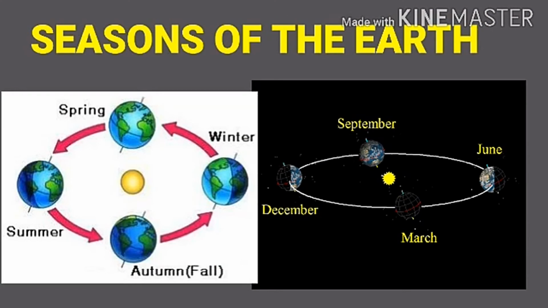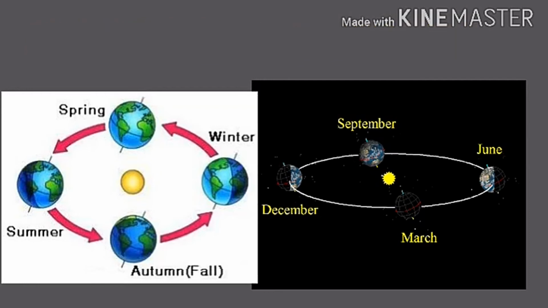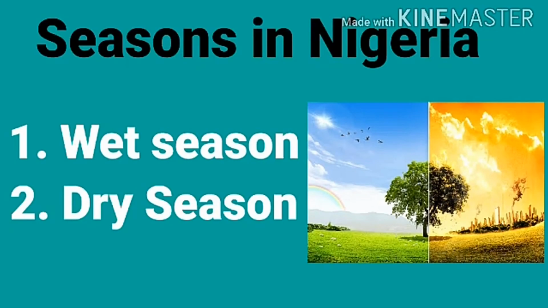Now, seasons of the Earth. We have the winter, the summer, the autumn, and the spring. And every 3 months, that is how these seasons come. But in Nigeria, we have 2 seasons, which are the rainy season and the dry season. Autumn is the season between summer and winter. It's when the weather becomes cooler and leaves fall off the trees. Spring is between winter and summer, and then the weather is warmer, and plants start to grow again. Then summer is usually warm and hot, while the winter period is always cold.